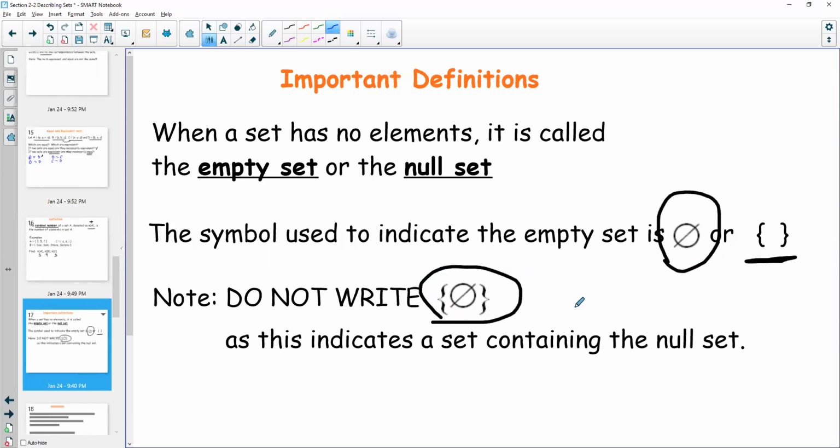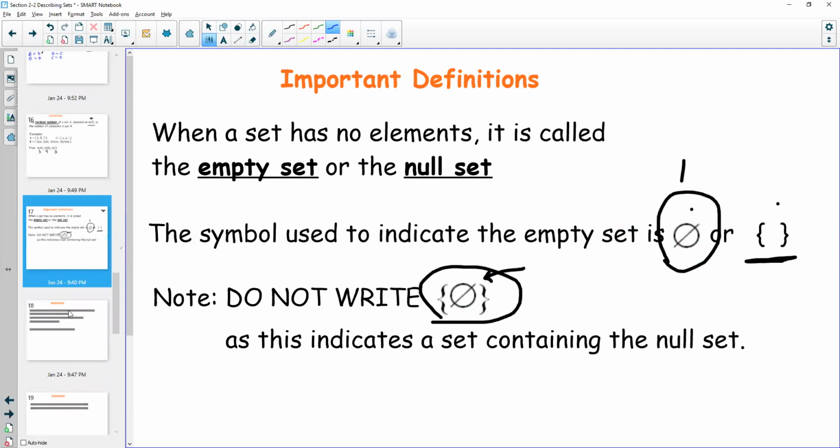Basically, what this is saying is this is a set that includes an empty set. This is like taking an empty box and putting it in an empty closet. Once you put the box in the closet, it's not empty anymore. Okay, there doesn't need to be anything in the box, but now the closet holds the box. So this is an empty closet. This is an empty box. Separately, they're empty. Mush them together, it's got something inside.